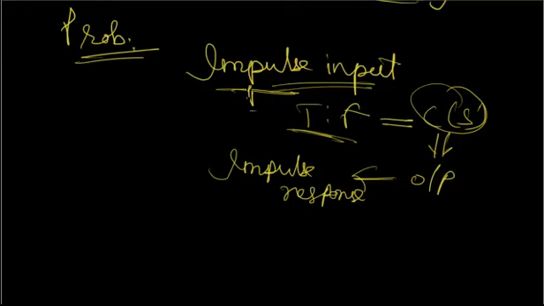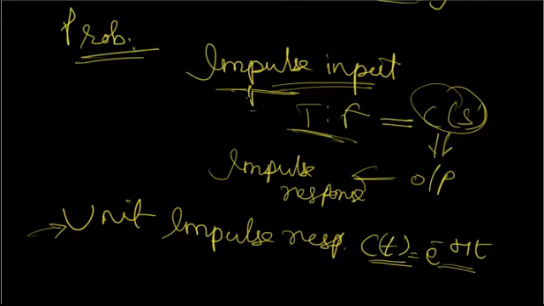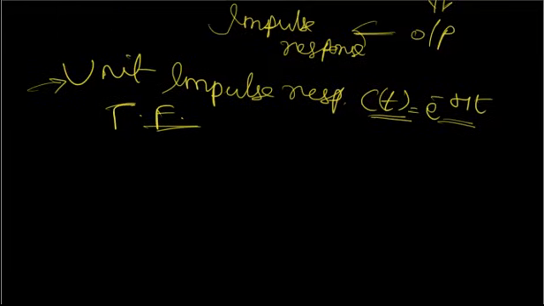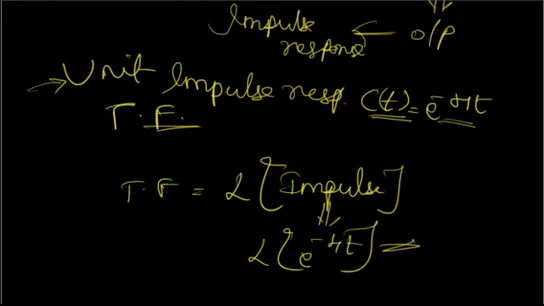So let's look at an example. If unit impulse response of a system is given, unit impulse response, that is C of t is given, that is e power minus 4t. Response ante output. So e power minus 4t is given in a question. So what we need to find here is, find the transfer function. So according to the definition of transfer function, indaka manam chusindi, transfer function is nothing but Laplace transform of the impulse response. So impulse response is given as e power minus 4t. Deeniki Laplace transform cheste we directly get the transfer function.